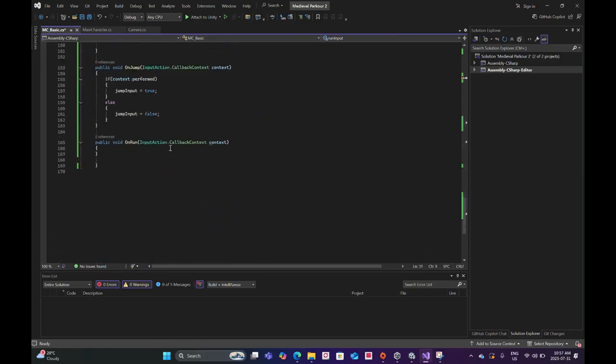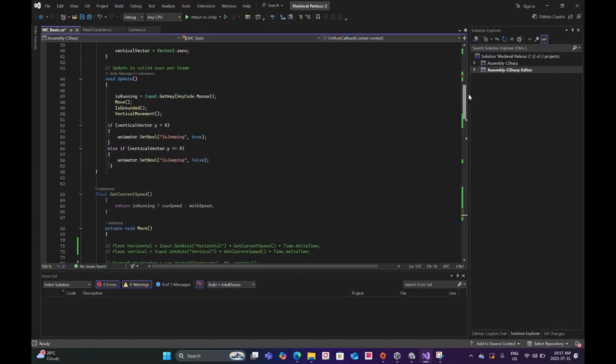So down here, all I need to do is copy and paste this. If context is performed, run input is true, and if it's not performed, then run input equals false.